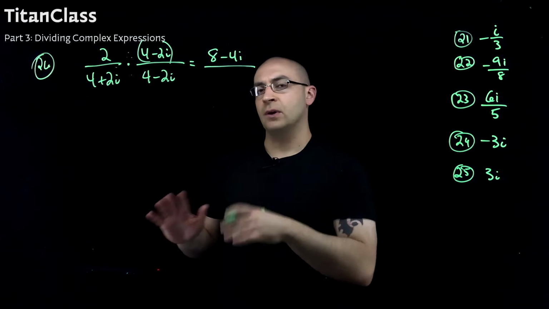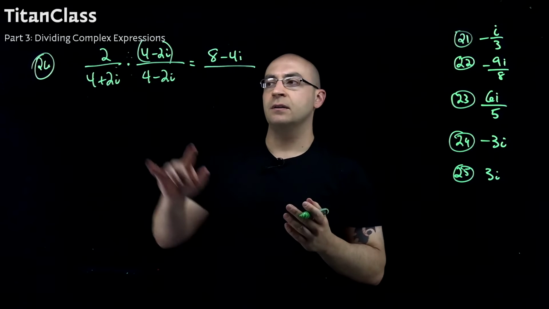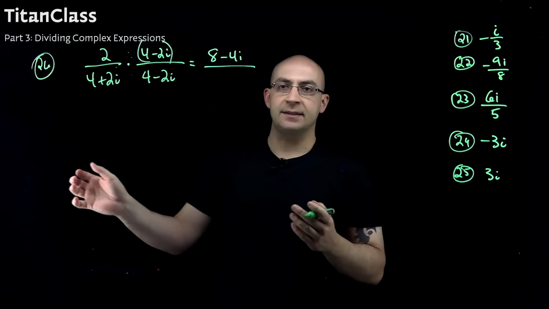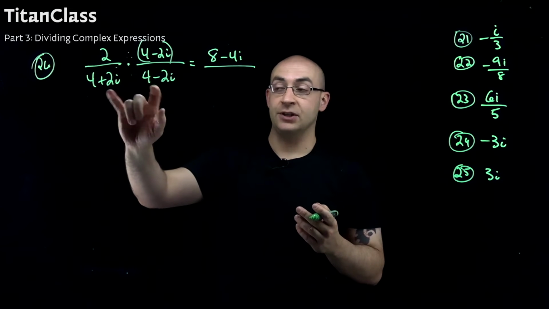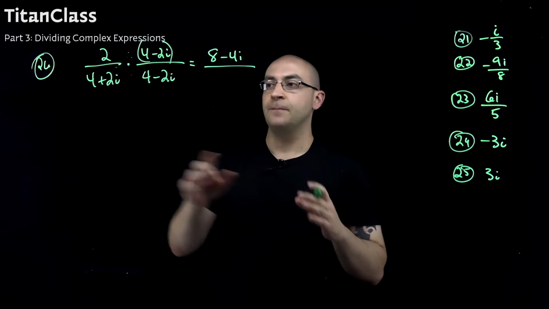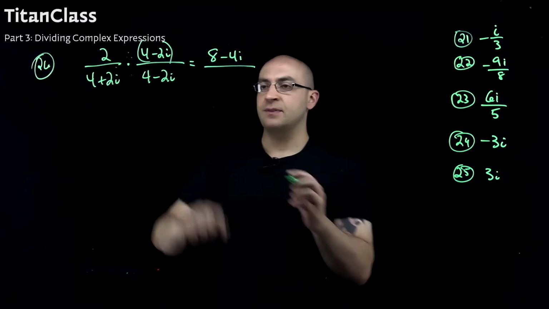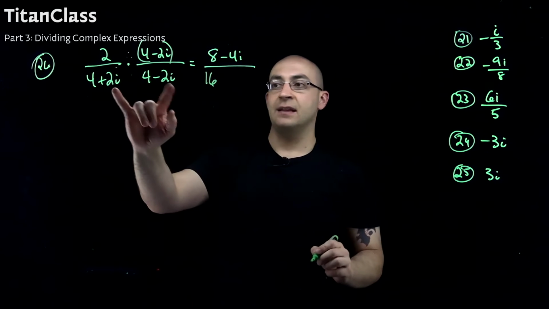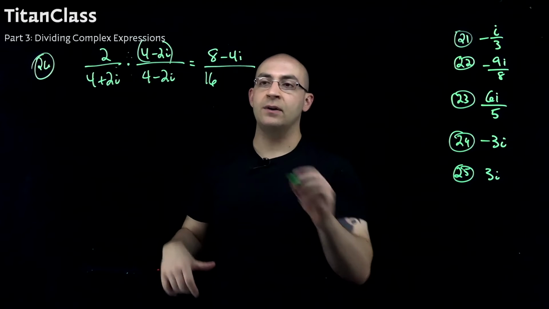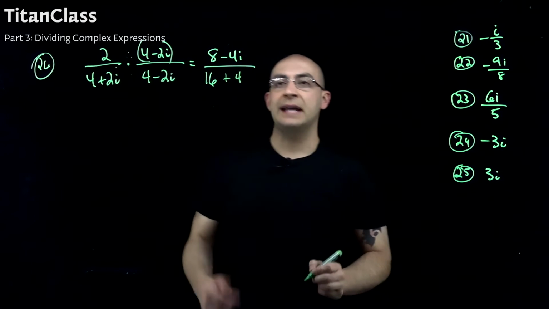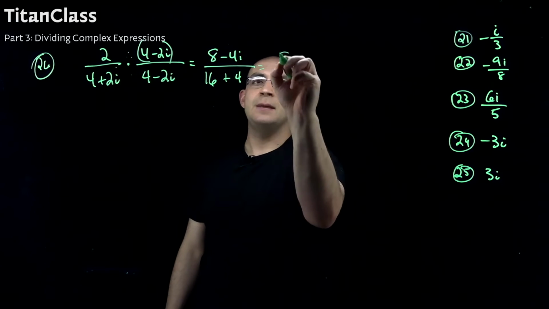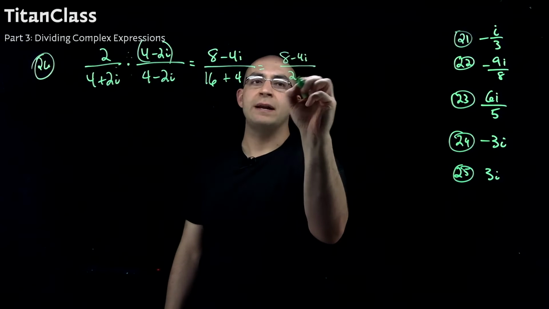I will do a longer one in a minute, but the shortcut here, because we're multiplying by the conjugate, is that the two middle terms are going to cancel out. That's the purpose of multiplying by the conjugate, by the opposite sign. So we can get rid of that i term that would be in the middle. Here, what we want to do is just first times first, which is 16, and then the last two terms together too, the i parts together. That's going to be negative 4i squared, or positive 4. Now again, on the next problem, I'll show you the area model part of that. So this is going to end up being 8 minus 4i over 20.